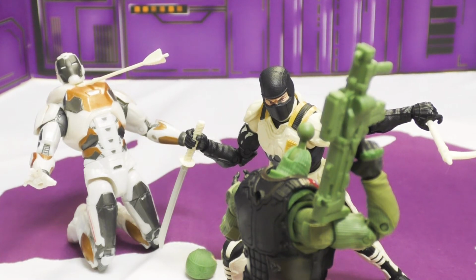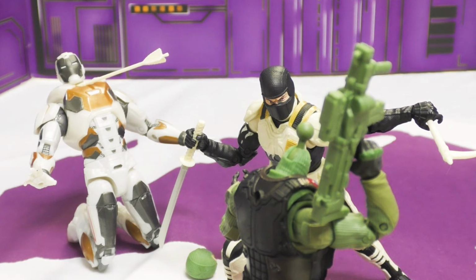I haven't taken mine out of the box because I bought it and I was just like, oh, Storm Shadow, yes, please, awesome. And then they showed more promo pictures and then more promo pictures and then people got some and I was just like, wait, he's not white? What? He doesn't have this joint? They didn't paint that? Yeah. So I'm going to go with 2.5.